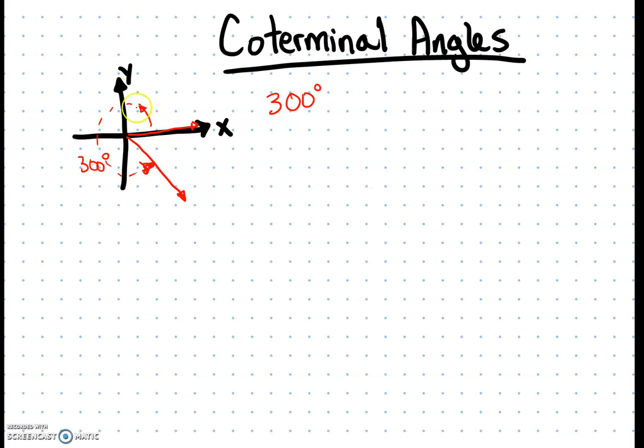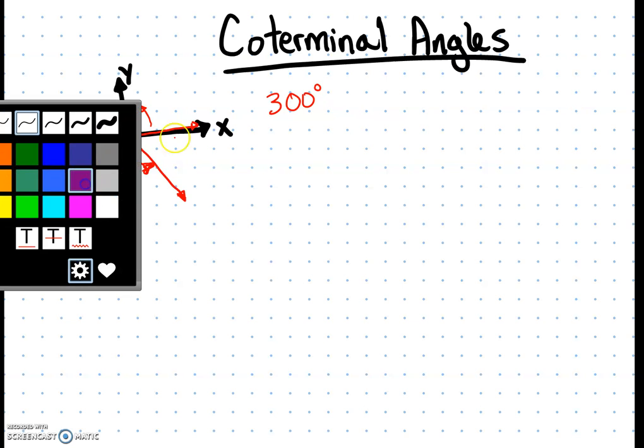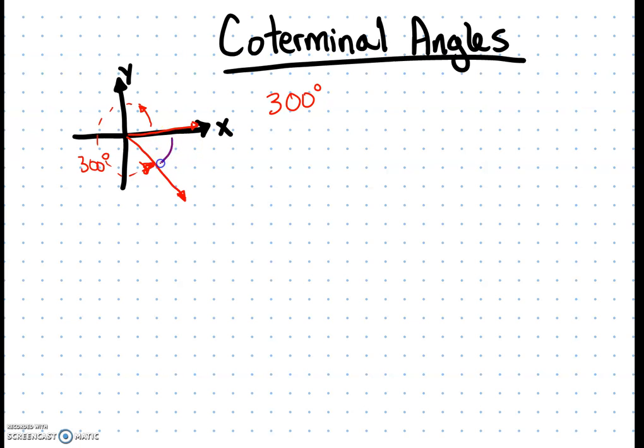What would be a coterminal angle with a 300-degree angle? Well, let's first find a negative angle that's coterminal with the 300-degree angle. If it's negative, then that means that we're going to work down. How far would I have to go? Remember, always starting off that x-axis. How far would I have to go in order to reach that same terminal ray, that same ending point? This ray right here is called our terminal ray. How far would I have to travel?